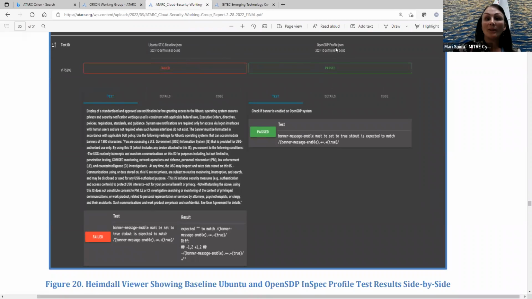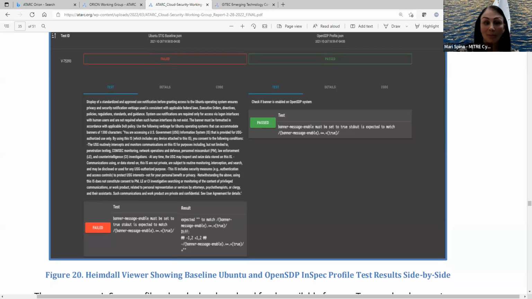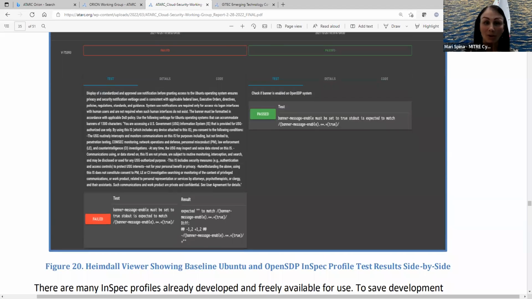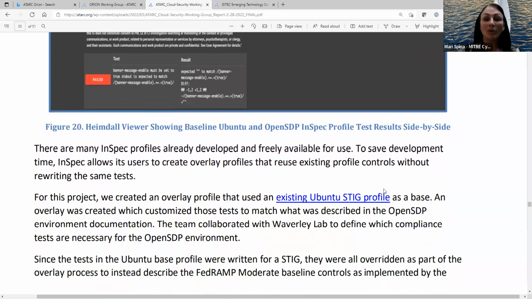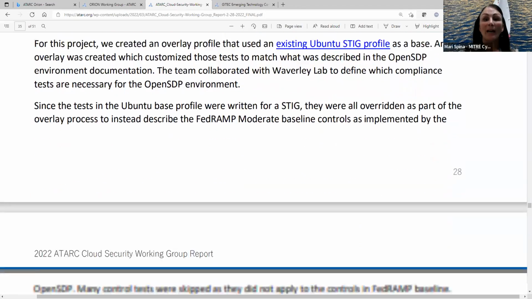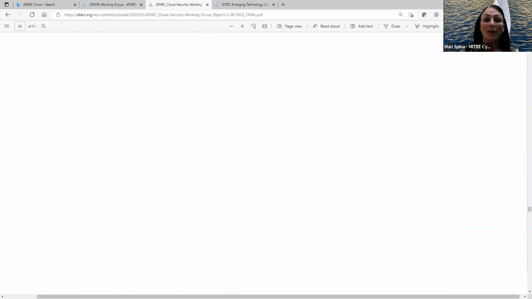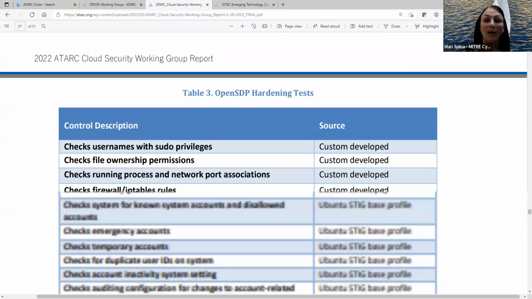We came up with a profile to test OpenSDP, as well as to just test against generic Ubuntu. And so here we're just showing that our profiles, the MITRE Security Automation Framework InSpec profiles, actually worked and gave us results. Now, these results were then ingestible by Atlasity and renderable into a system assessment report. And I'm actually coming up on that.